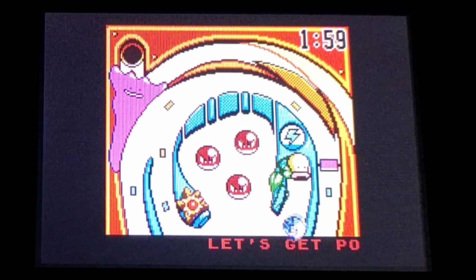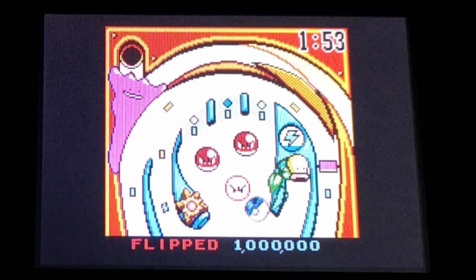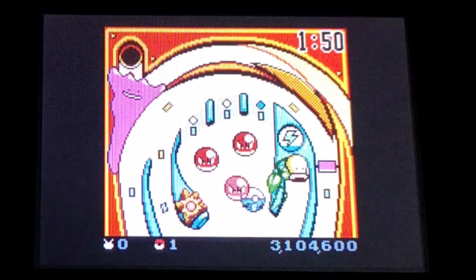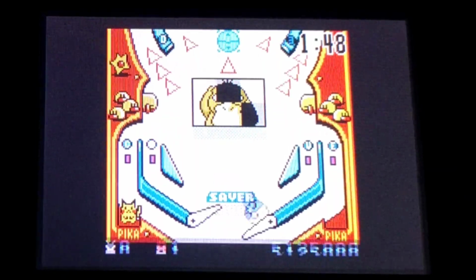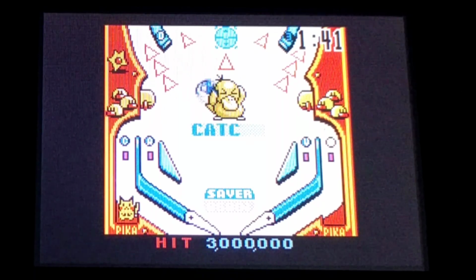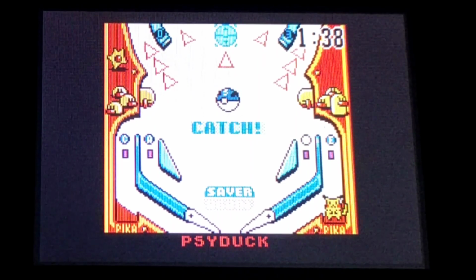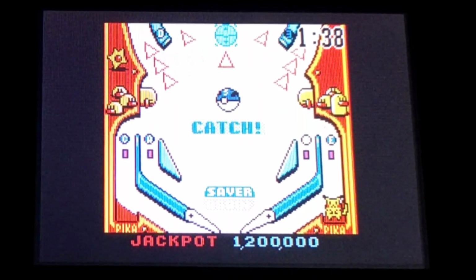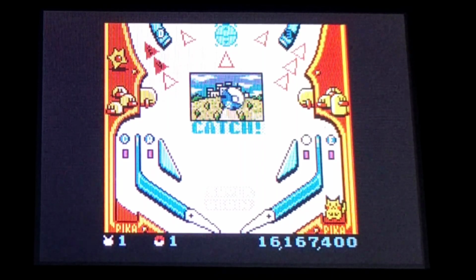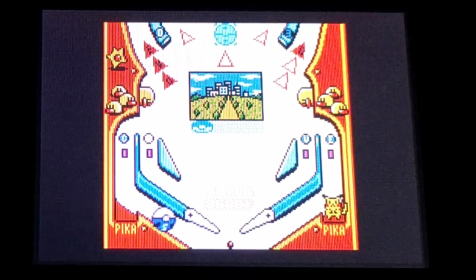Now, I've played a few pinball games on the Game Boy, especially Game Boy Advance. Oh, wait a minute. What are we doing here? Yes, if we get the right pickups, we actually reveal that pocket monster. You can see I've already unlocked a couple of the pieces of the puzzle. If I do it successfully... Oh, I've almost got him. There we go. Now I just need to actually capture him. Caught him. Very cool. And what did we catch? Not sure what we caught there, but that's okay. And I lost the ball already. Can you believe it?